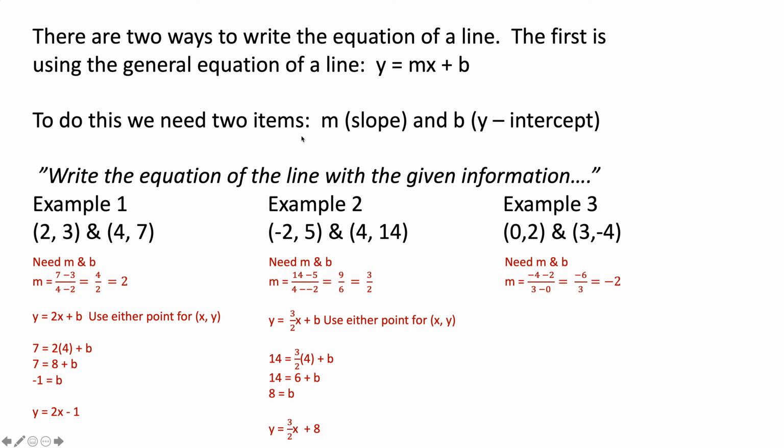So the slope is negative 2. We know that. So it's y equals negative 2x plus b. And I can use either point at this point in time. I could have just chosen the first point. This is how I knew I made a mistake and said, oh, the y-intercept is 2. It pairs up with 0. But I chose the second point to show that it would also work. So I'm going to get negative 4, that's the y value before I made it positive 4, which was where my mistake was, equals negative 2 times 3 plus b. Negative 2 times 3 is negative 6. Adding 6 to both sides, I get b equals 2, which gives me y equals negative 2x plus 2.